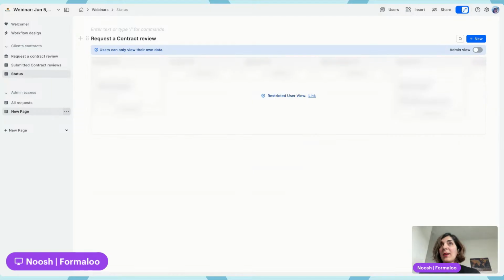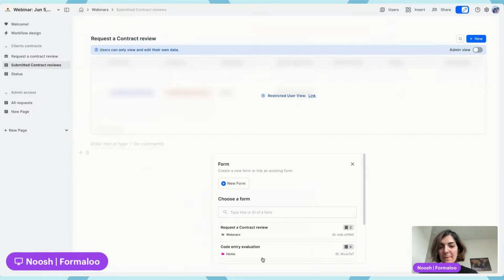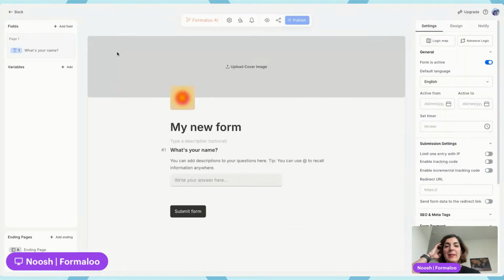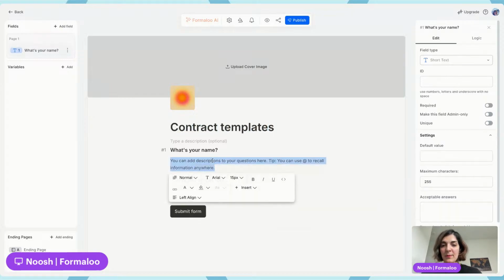What else is interesting here is that you can customize the forms, connect the forms, and let's say I have another form here, and let's create another form for a list of templates. Let's say I have a contract templates list.